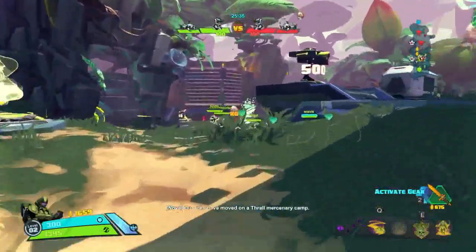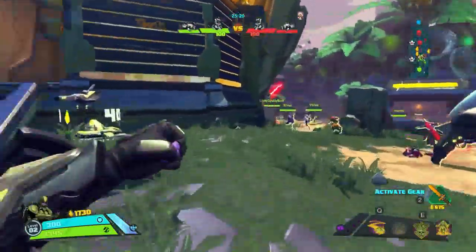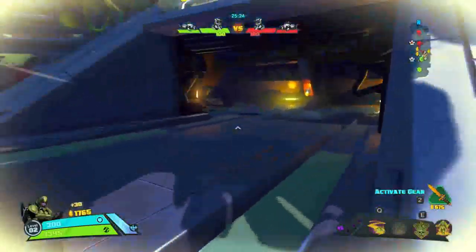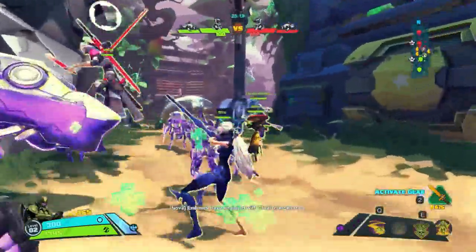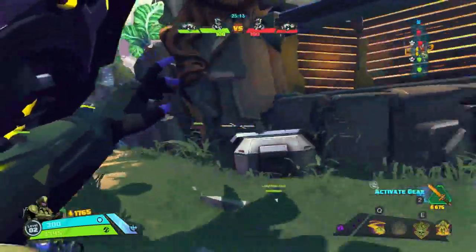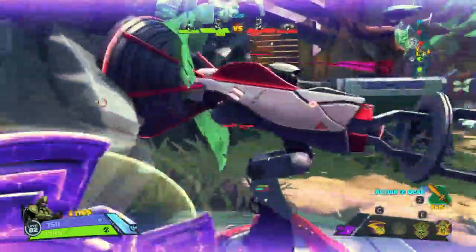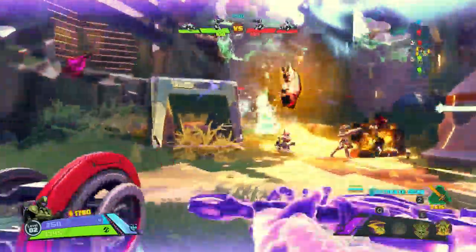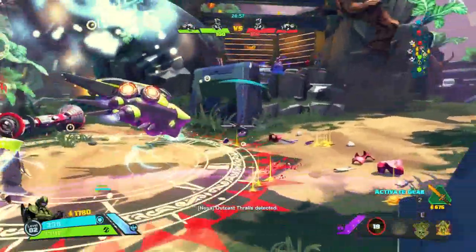Our foes have moved on a thrall mercenary camp. Let's get these. And I should be getting that gear upgraded soon. Enemies have engaged with thrall mercenaries. Let's see if I can get this one down. Hostile thrall mercenaries on the move. Outcast thralls detected.